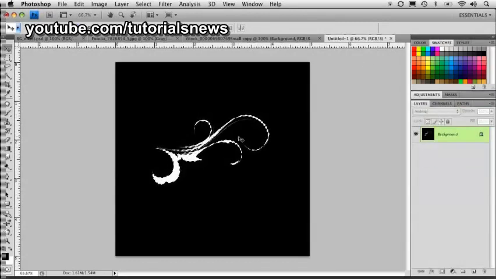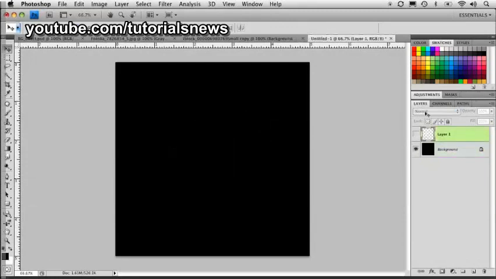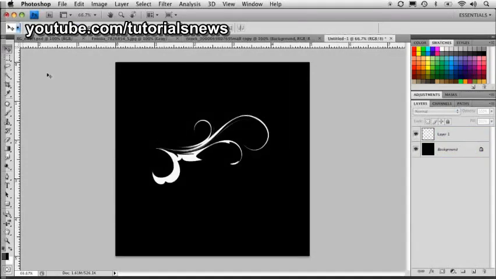And in this case, all the light areas are the entire shape because it's just a black and white image. So with the selection active, create a new blank layer, and I'm going to fill it with white. I'm going to press Command Delete, or Control Backspace, to fill in my background swatch, which is white. And now we can highlight that background layer and just fill it with black, and now our shape is on its own layer, and we can move it around.